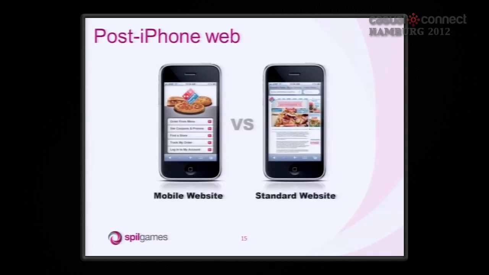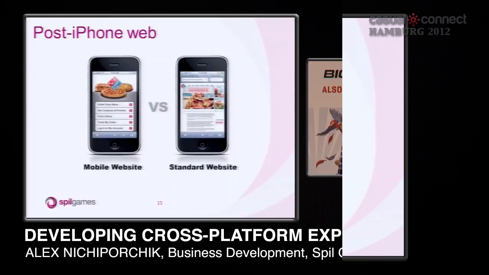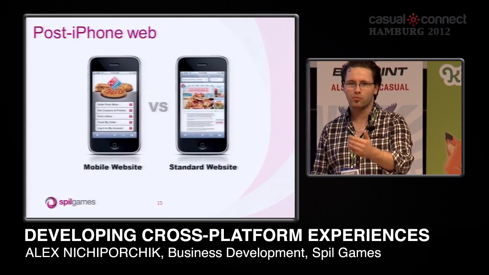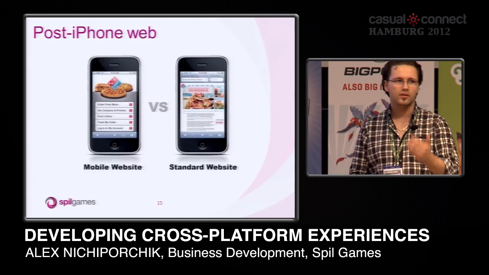Then the iPhone came. It was the first phone with a full browser where it actually worked — really well. You could enter a website, zoom in, and consume all of the content on that page. But you would expect from there that everyone would be happy. However, as you can see in a screenshot loading the standard website of New York Pizza, it's not that fantastic. A lot of companies realized this and started making mobile versions of their websites — bold, clean designs that served relevant, important content.